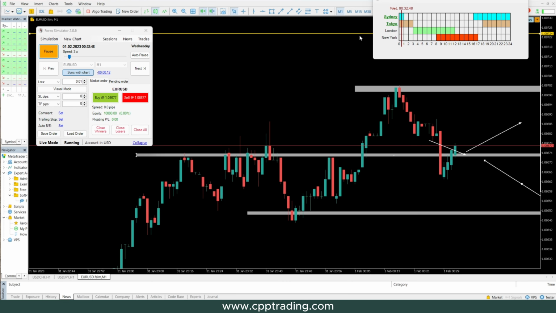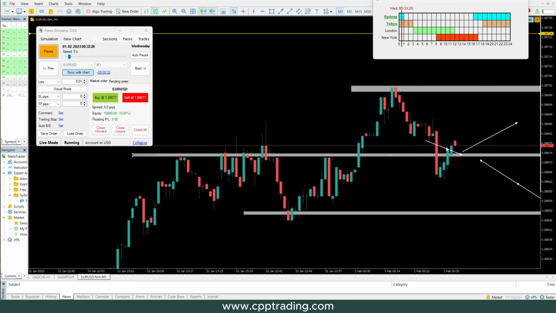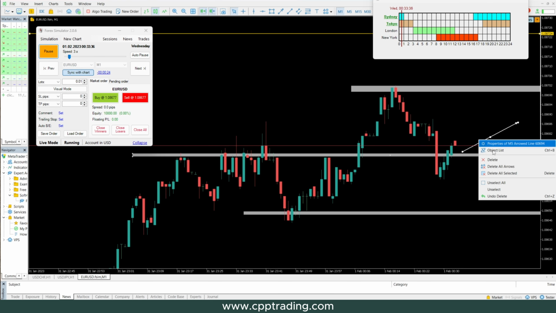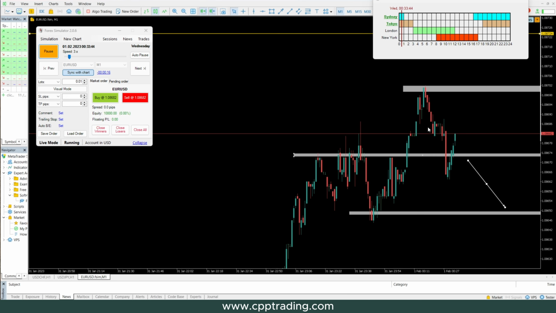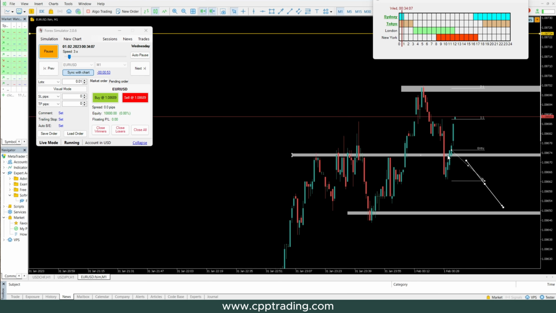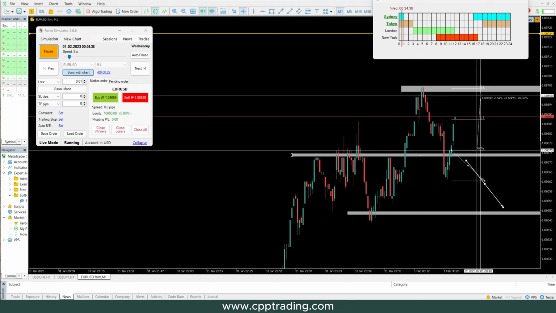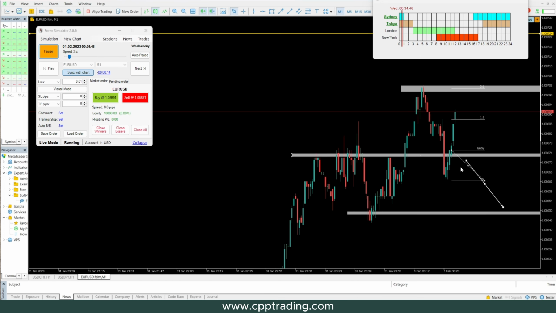Let's see what's going on the 1 minute. So the 1 minute is starting to move up again. Now if we remove those lines, let's look at this. Okay, we probably have missed this move now. Yeah, we have to accept that we missed this move. We could have gotten in here. Stop would have been very tight. We don't have that many pips. So we'll likely wait for another opportunity because price has just moved too much. Yeah, we only have about 2.5 pips, so that's not a lot. So it's better for us to wait. Yeah, let's wait for another opportunity.